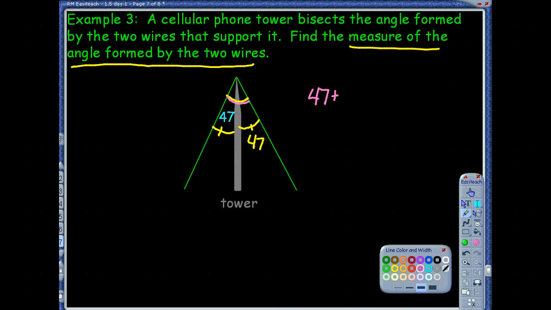Now I can really use that angle addition postulate to put those two together to say if this is a 47 and this is a 47, that's going to make the whole thing 94. You could also do, since they're the same, you could just do 47 times 2 and it gets you the same exact answer. So the measure of the angle, usually the angles are named somehow. We need some points on the angle. Let's go ahead and name this angle W-I-R. So the measure of angle W-I-R is 94.